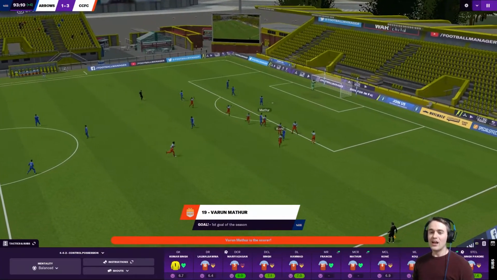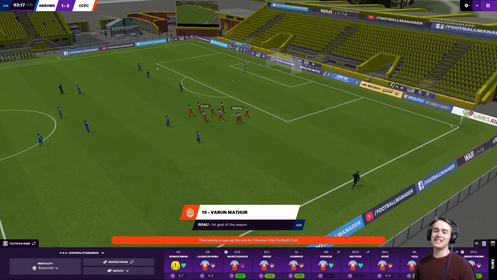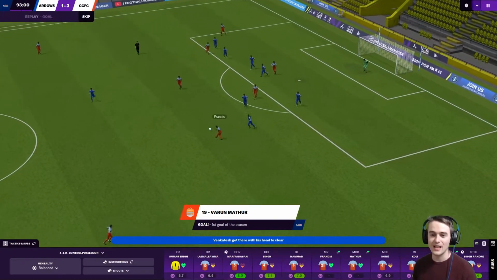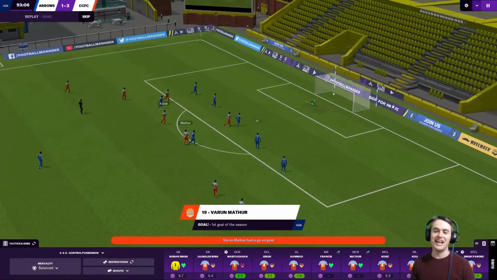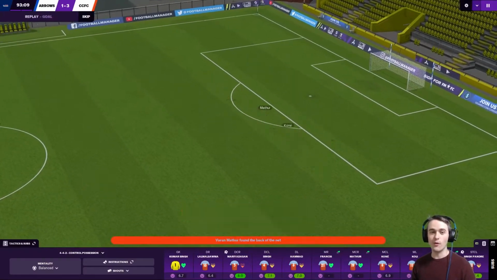Varun Mather with a low shot out of nowhere, gets his first goal of the season and gets our third of the game. Colley with the ball into the box, headed away. Francis picked it up, played it to Kone, who then plays it to Mather, who takes a couple of touches and just smashes that into the back of the net to confirm our victory away from home against Arrows.